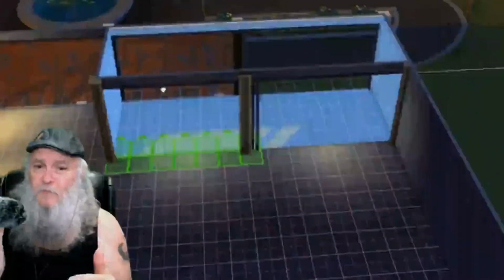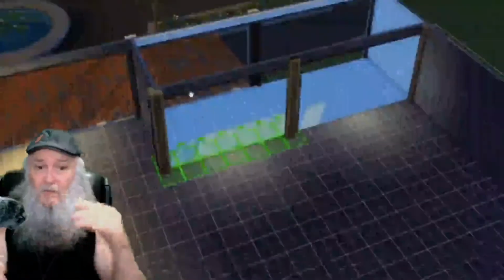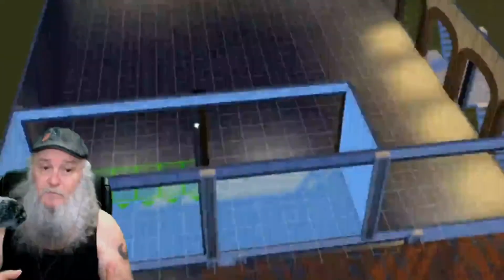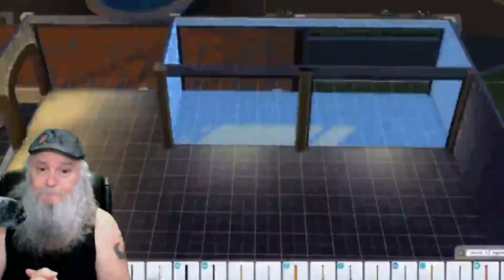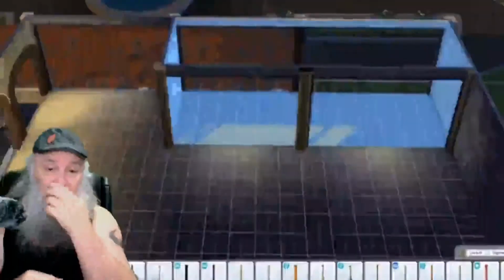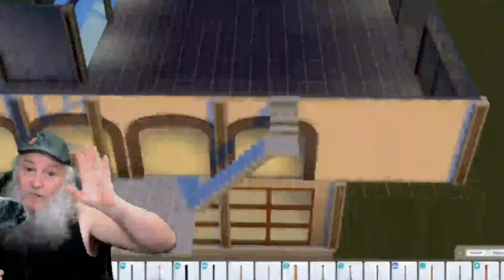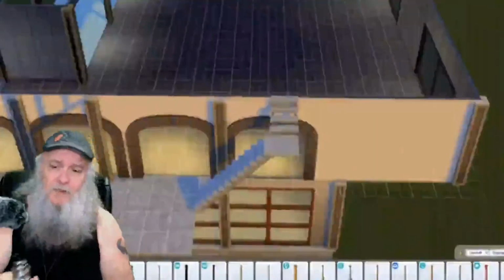So what I did was I wanted to put transparent walls on the pool so that when your Sims swim, other Sims that are maybe down gaming can wave at them and what have you. Kind of fun to watch.